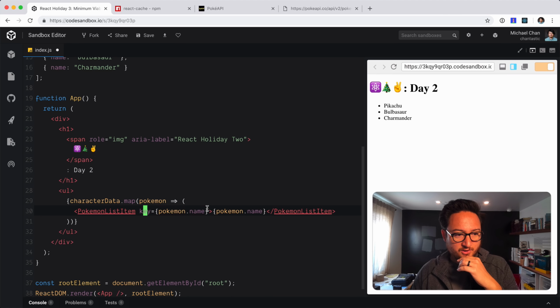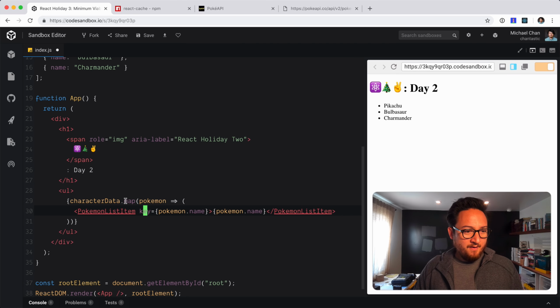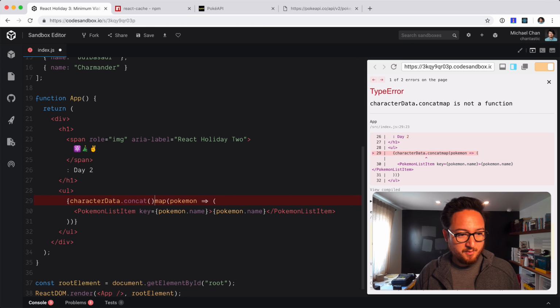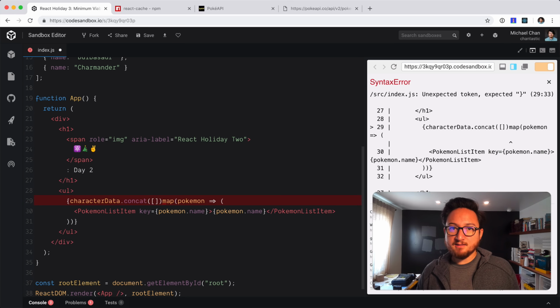Something that I wanted to show, I wanted to just kind of go through a couple of the other array methods that you could do, which is really fun. One that I use a lot is concat. And concat is pretty cool. It allows you to basically merge two arrays. And so you're always going to give it an array, and it's going to add a value onto it.